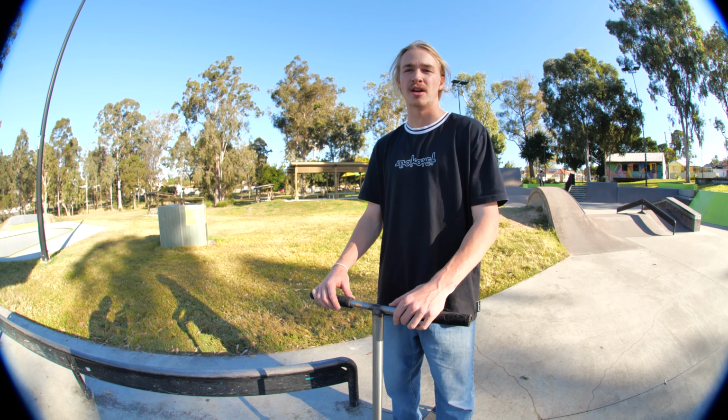So when you're starting to approach a tail whip to front 50, I like to go on a little bit of an angle for this trick. Some people, when they just do regular 50s, they go really straight. And when I do regular 50s, I do the same. But when you're doing a whip front 50, if you go on just a little bit of an angle into the grind, it's just going to help you get that whip a little bit more over the rail, and then it gives you a bit more time to push it back in.